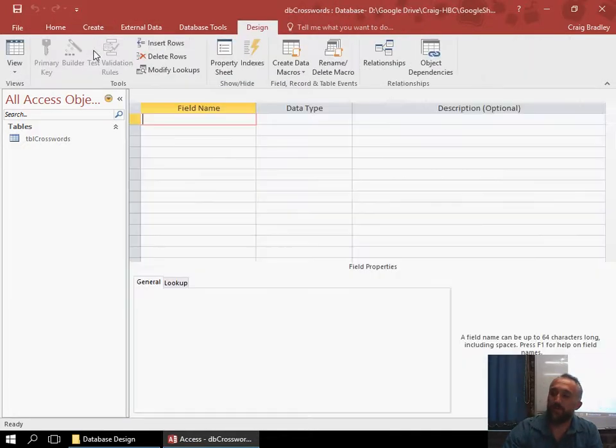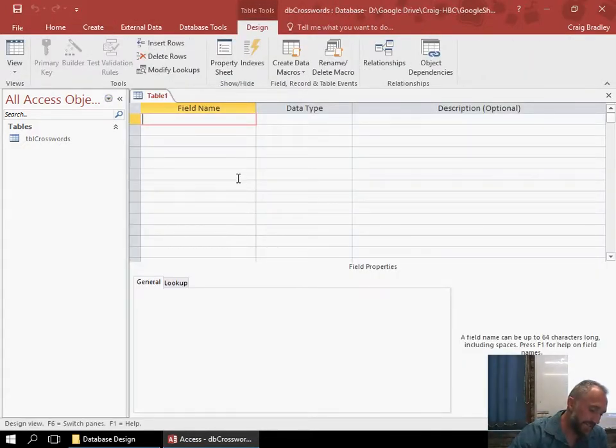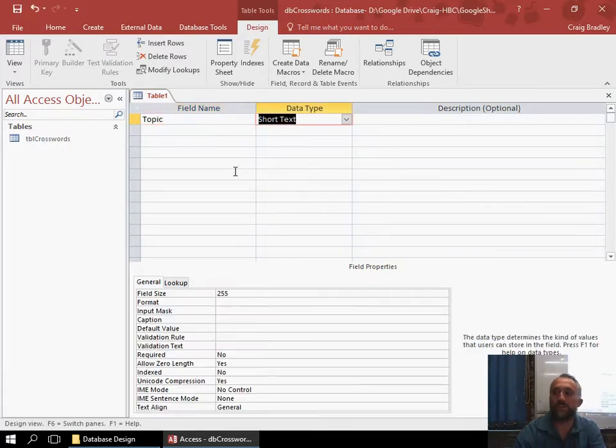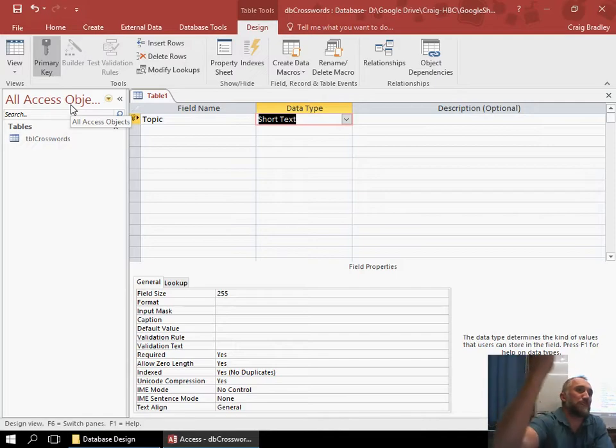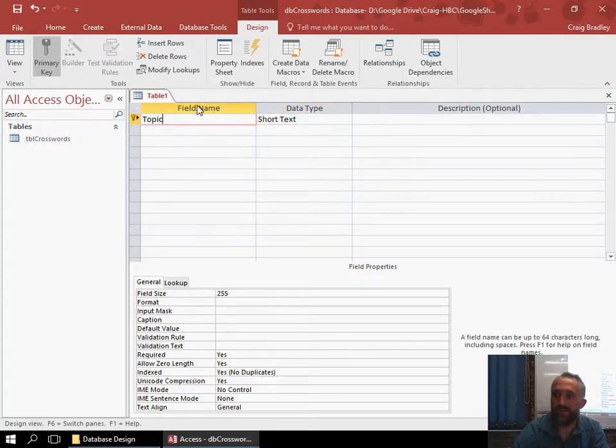We're going to create our other table. Now, on our other table that we're going to create, it's going to be our topic table. So we're first going to have our topic, because our topic is the name of our topic, and this can be our primary key, because you shouldn't have two topics of the same name. Does that make sense? So the topic name is the actual unique identifier.